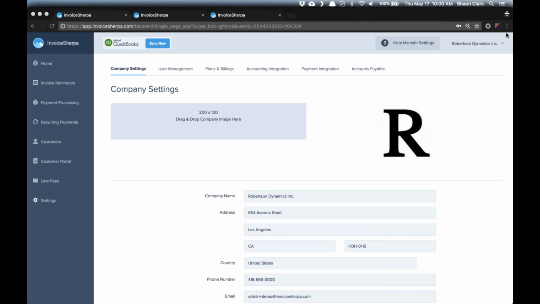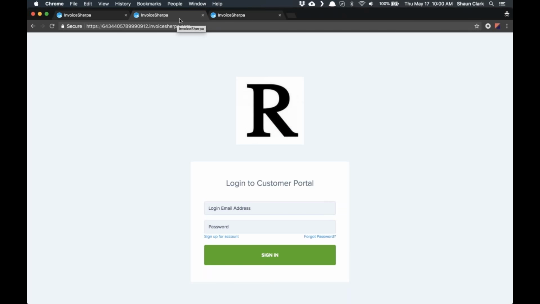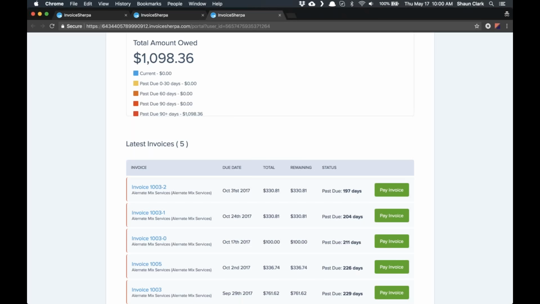Can I show one quick feature actually? Yeah, sure. I was just going to say we also offer a customer portal where you can give your clients the ability to log in and see all of their outstanding invoices, all of their past invoices. And so if you have clients who call in and say, hey, can you send me that invoice from last September? You get that a lot. This is a self-service method to be able to do that.